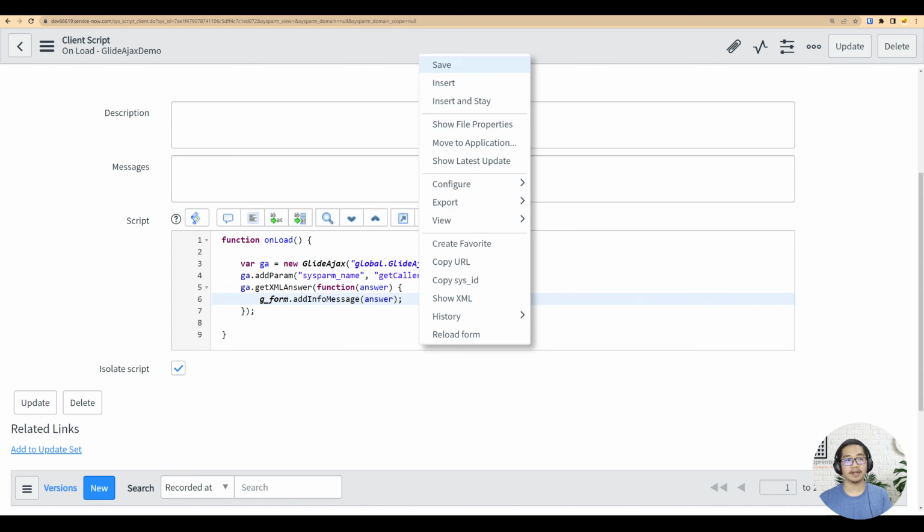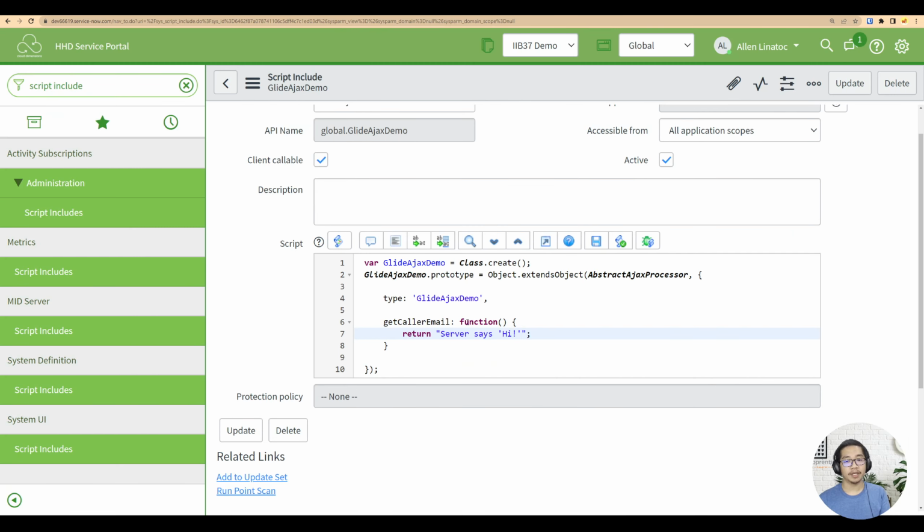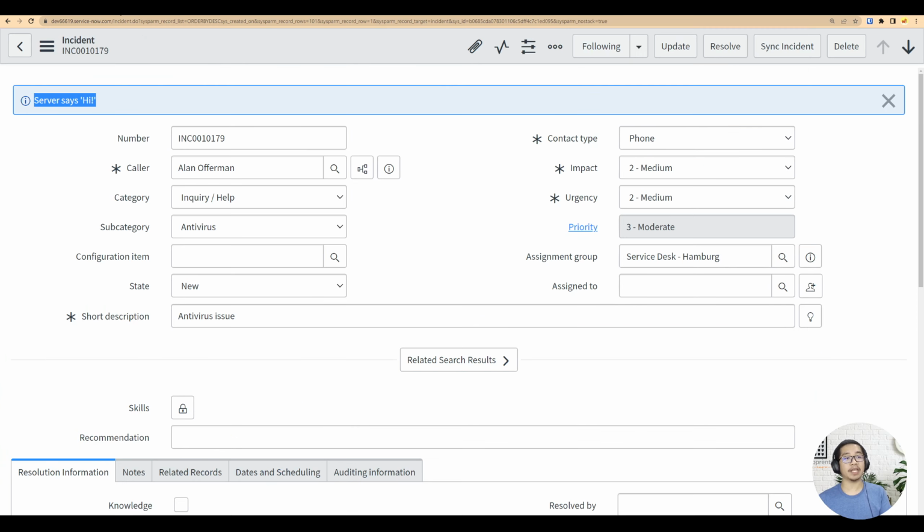So let's save that and move back to our incident form and refresh it. See that, right? As soon as the form gets loaded, the client script starts running, and then contacts the server, and this is where it returns this answer, right? So this is exactly what came from the script include we wrote. So that means everything was working fine.